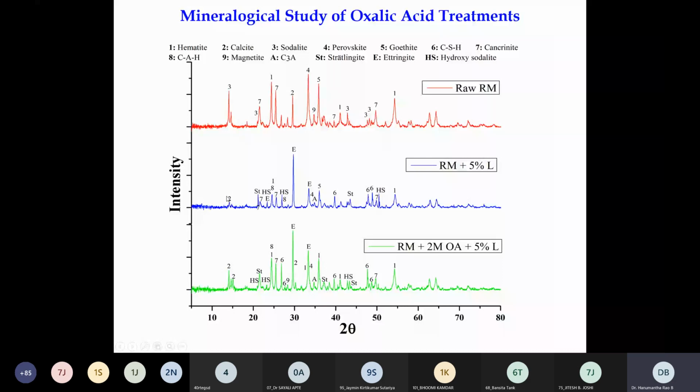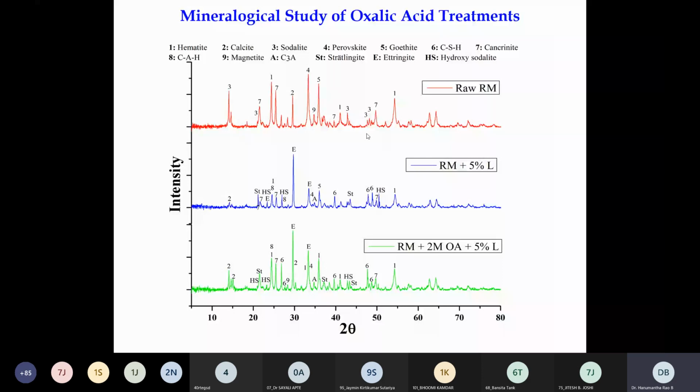This may be positive or this may be negative, because in a sense, the strength is improved or augmented, but how to relate the strength improvement? That can be related to the formation of gels called calcium silicate hydrate, calcium aluminate hydrate or tricalcium aluminate, ettringite, stratlingite, and so on. These are called the cementitious gels or cementitious minerals. The presence of these minerals is important because these are the strength imparting minerals or gels. Identification of these minerals indicates some positive sense.